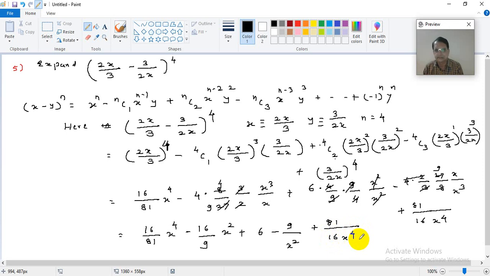This is the answer. So this is nothing but calculation. Once you know the statement of the binomial theorem, you have to just, in that statement, now see here, this was the formula: (x minus y) raised to n. You only note down what has come in place of x: 2x/3, and what has come in place of y: 3/2x. What is n? 4. Then put these in this formula: put the value of n as 4, the value of x as 2x/3, the value of y as 3/2x, and alternately plus minus sign.